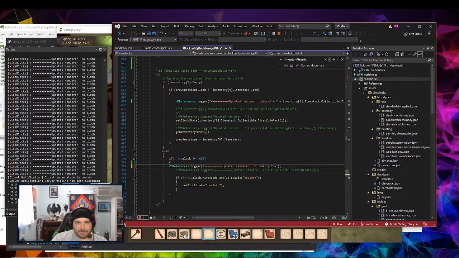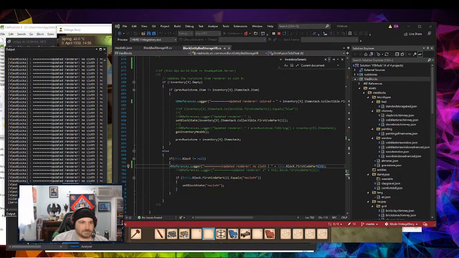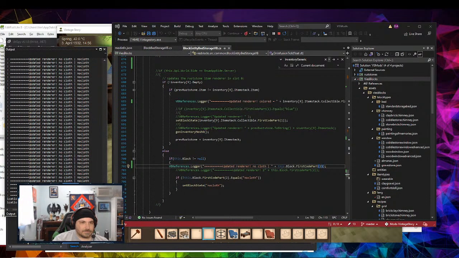Plus, I'm going to look to see what this actually is. It actually is no cloth. So then if this block first code part 2, which should be no cloth, equals no cloth.